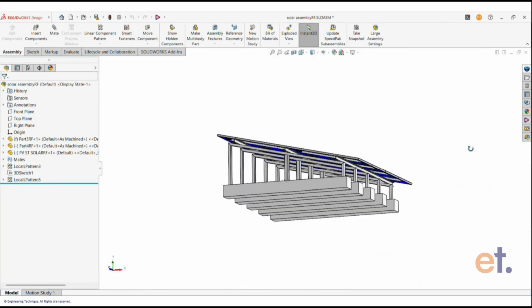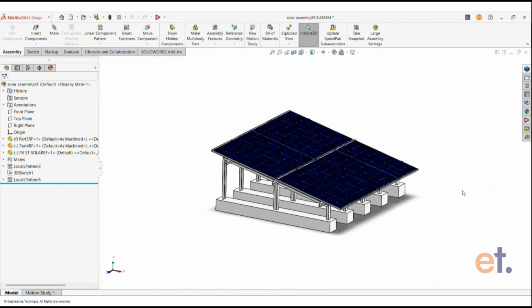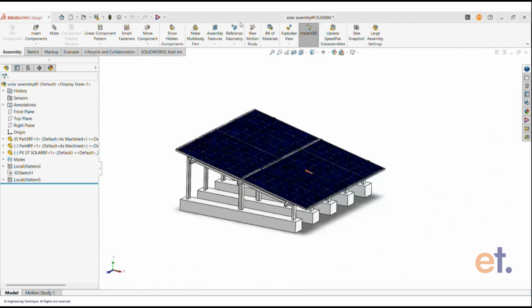So, the benefit of the parametric approach is that all your part, drawing, and assembly are interconnected parametrically. And if you update a part or make any changes in it, it will be automatically reflected in the SolidWorks assembly and drawing. So your data automatically gets updated and you do not need to manually recreate every part or every drawing.